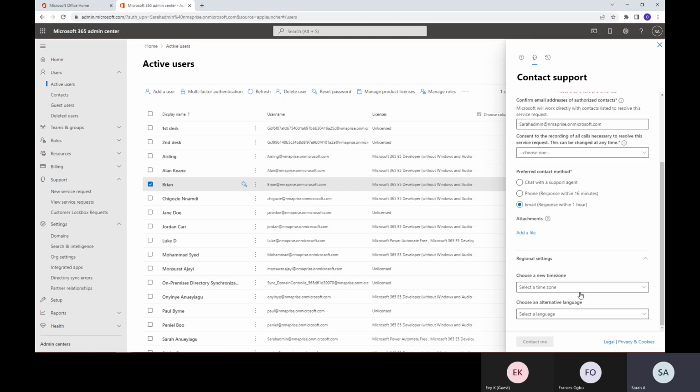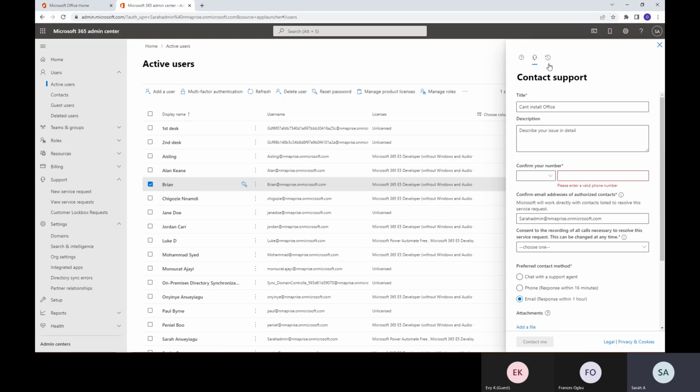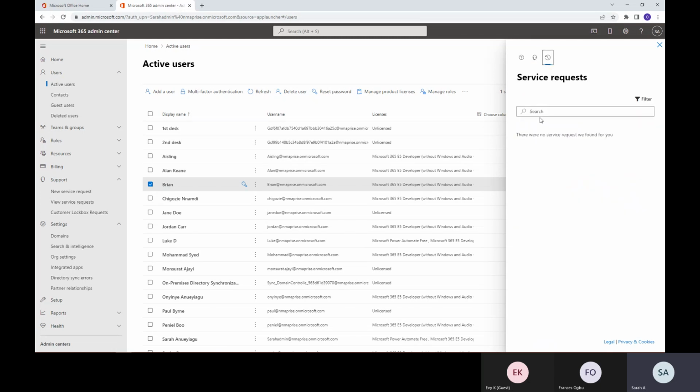You can also select your time zone so that your support requests don't go to, if you're in Nigeria, you don't want a support request to go to India, and someone in another time zone will now contact you maybe in the midnight or something. So these are the things you should consider when creating support. Then you can also view your service requests and give ratings here: 5-star, 1-star, 3-star, 4-star, depending on how impressed you are with the services. So that's all about support.